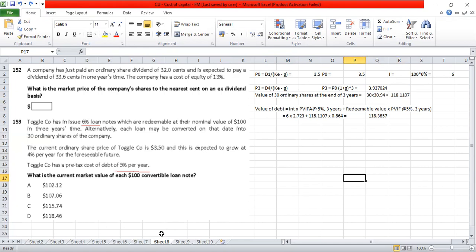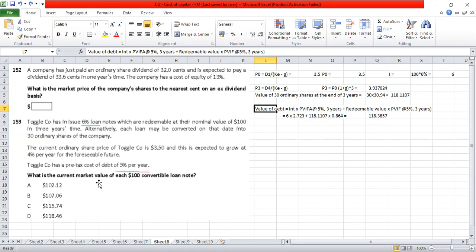Okay, maybe some rounding off has been done, so the value is 118.46. Quickly let's look into that. We are to find out the present value of the future cash flows. We need to take the debt amount, because we are talking about the debt value, the market value of the $100 convertible note amount, the present value.